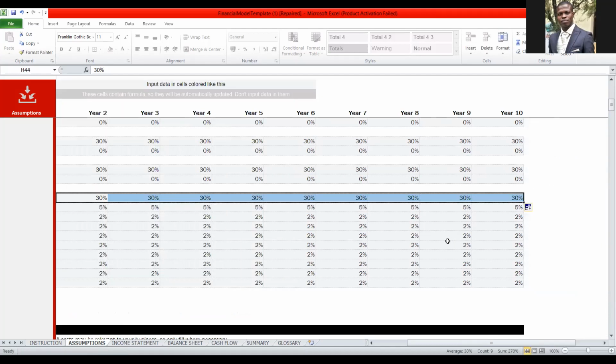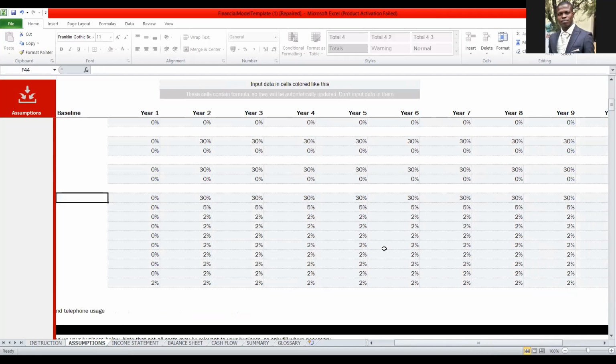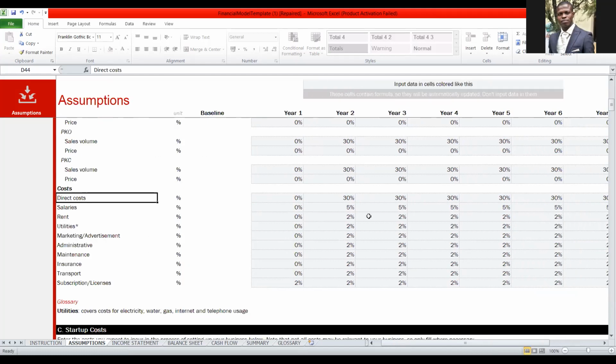Now, your fixed costs are those costs that do not vary with your output. As your business grows, you might need to increase your number of staff or increase salary. Your landlord might decide to increase your rent, or like now they've increased the utility bill, PHCN have increased their electricity bill. You might need to spend more money on marketing and advertisement. So you have to take note that you don't need to present a constant fixed cost for the whole of the projected period.